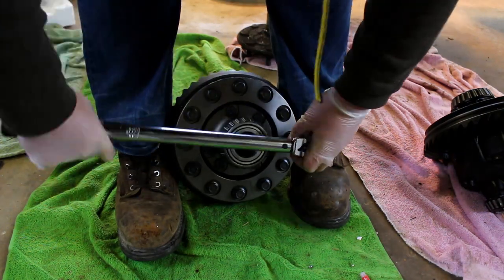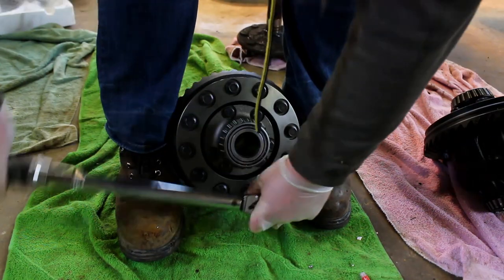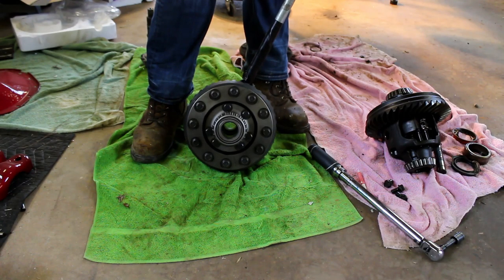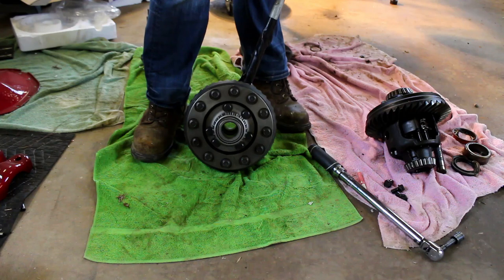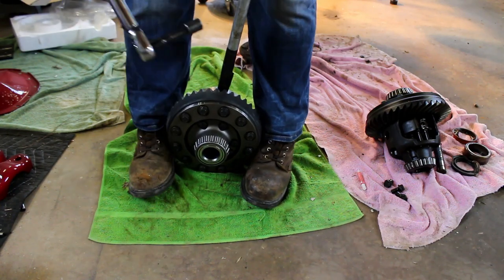So I didn't have a vise big enough to hold the carrier, so I just slapped it in between my boots and held it that way. When I needed a little bit more resistance, I stuck a piece of EMT covered in duct tape on the inside of it, and I was able to hold it that way.